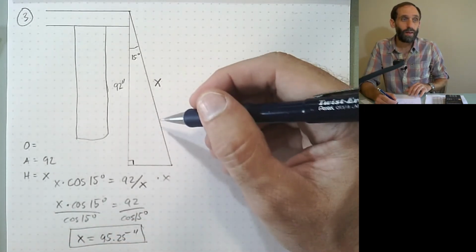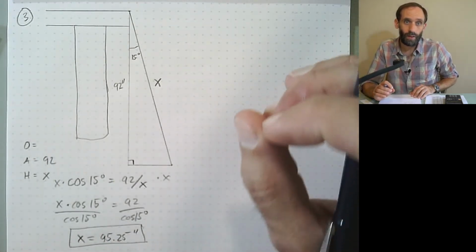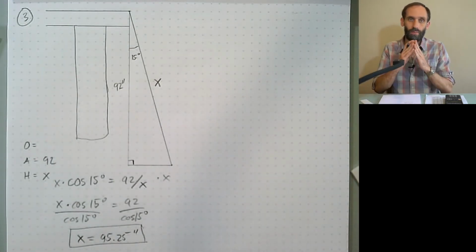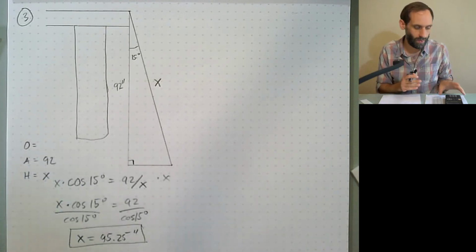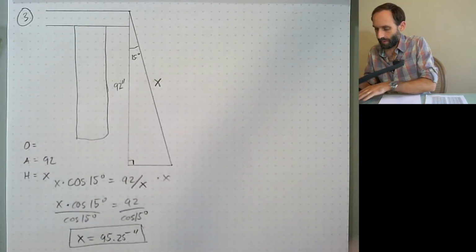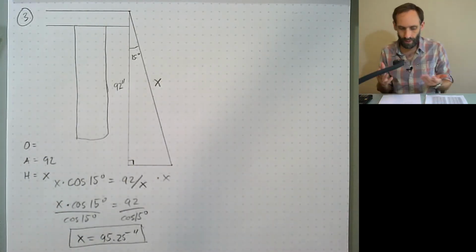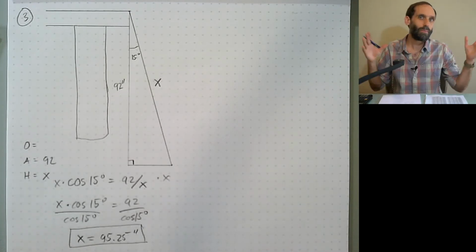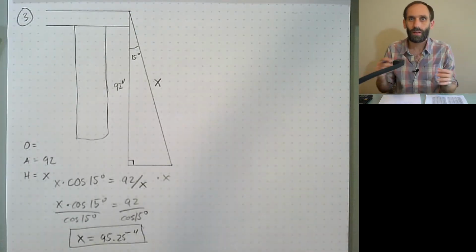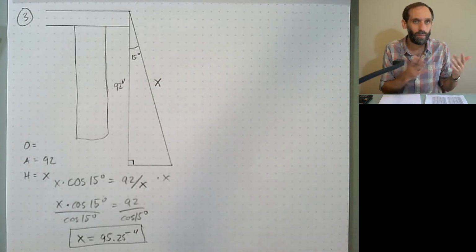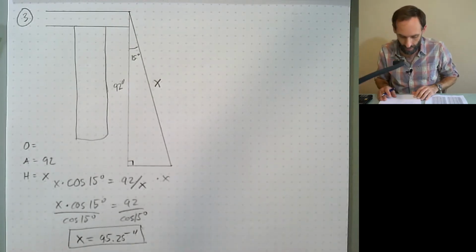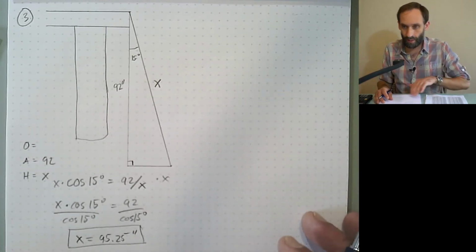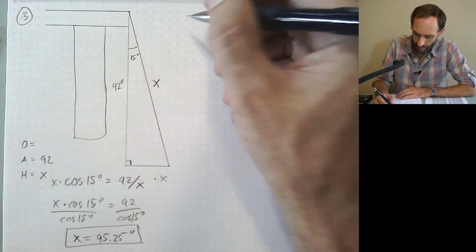Okay. Now, that doesn't tell me the length I need to cut those beams to. Because before I actually cut the beams, I have to go out and buy the beams. I have to make sure I buy planks of wood that are long enough so that I'll be able to cut them to the right size, right? So that's the first half. And now let's go on to the second half.